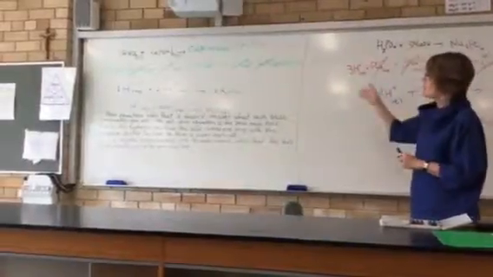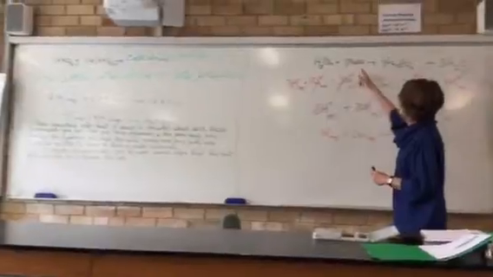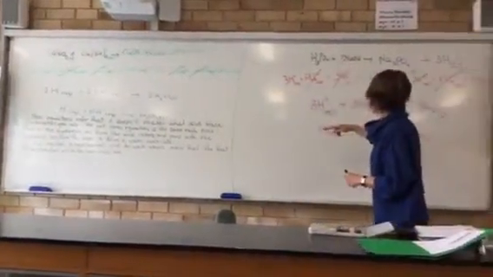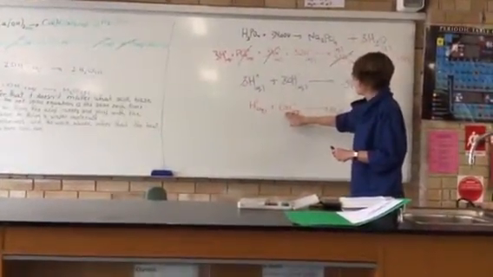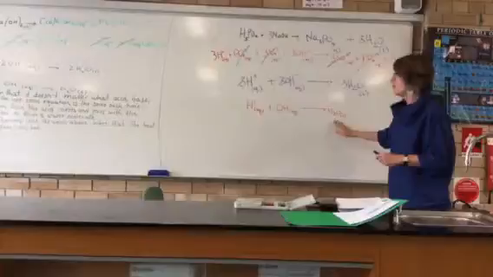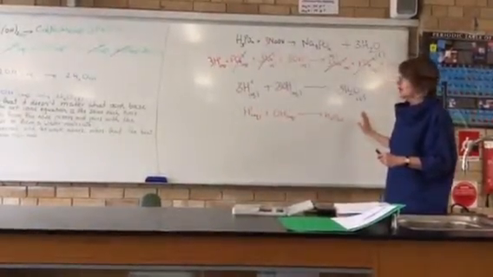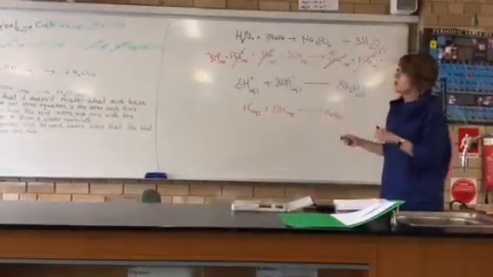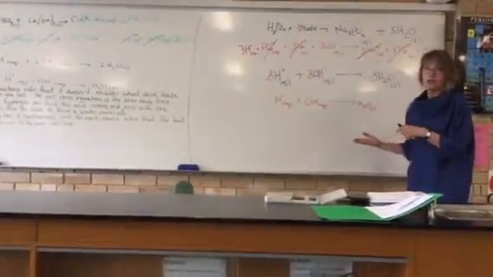So our work with our equations has shown that it doesn't matter what combination of acid and base we use, it boils down to being the same reaction: a hydrogen ion from the acid meets and joins with a hydroxide ion from the base to form a water molecule. Now we know that's an exothermic reaction. The reaction produces heat, and the inference is that it doesn't matter what combination of acid and base we use, we should end up with the same heat of neutralisation.